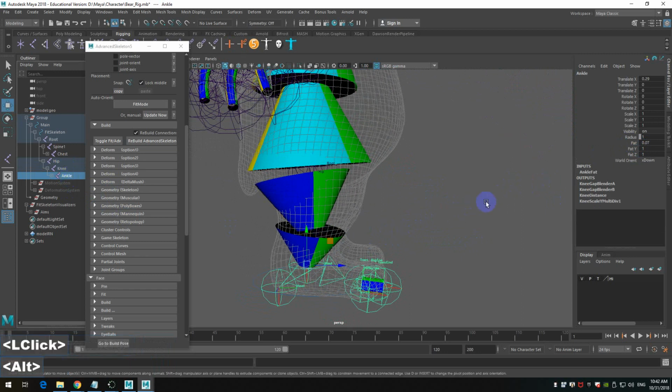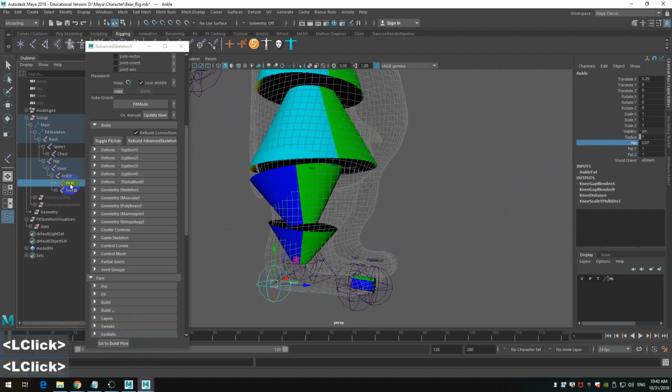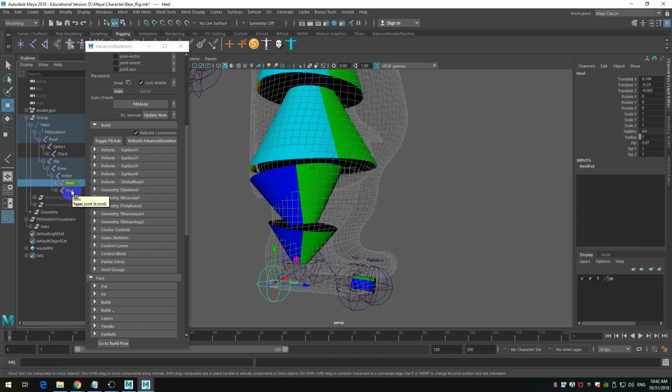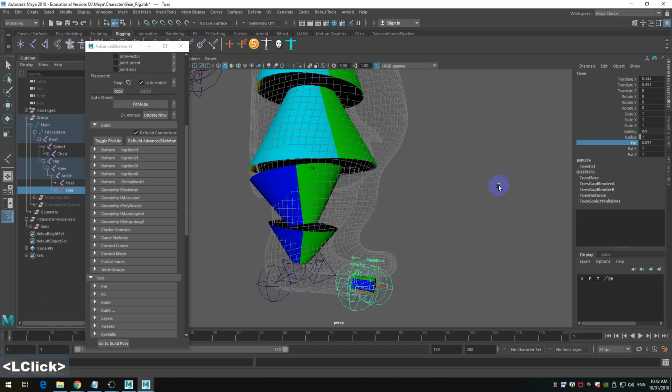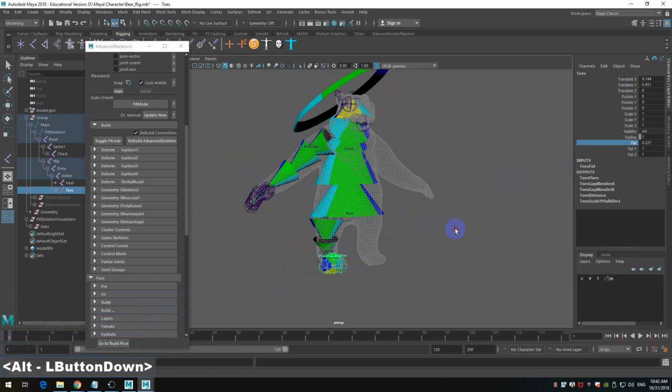And the ankle. Okay, this one doesn't do anything. Okay. Toes. Okay. So let's see what happens when we build. Save.